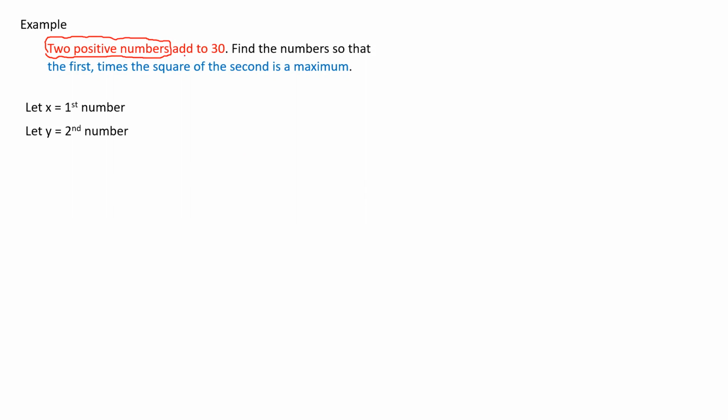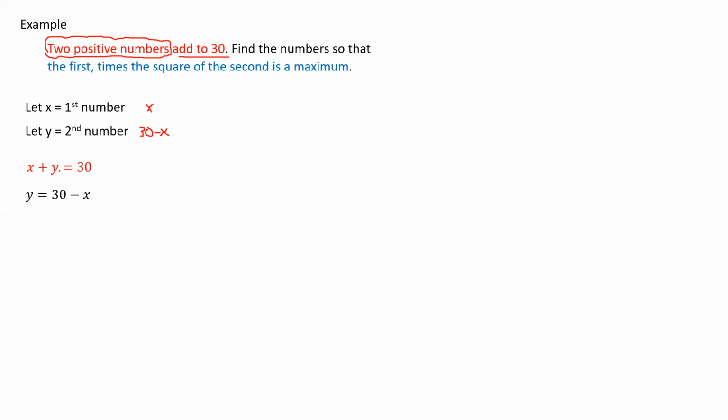Now, these two numbers add to 30. Can you write yourself an equation? The entire purpose of this equation is to figure out what y is. So y would equal 30 minus x. And why we care: if this number is x and this number is 30 minus x, we've got ourselves down to only one variable. When we write an equation, we'll be able to take a derivative. As long as we had two variables, this was going to be really too complicated.